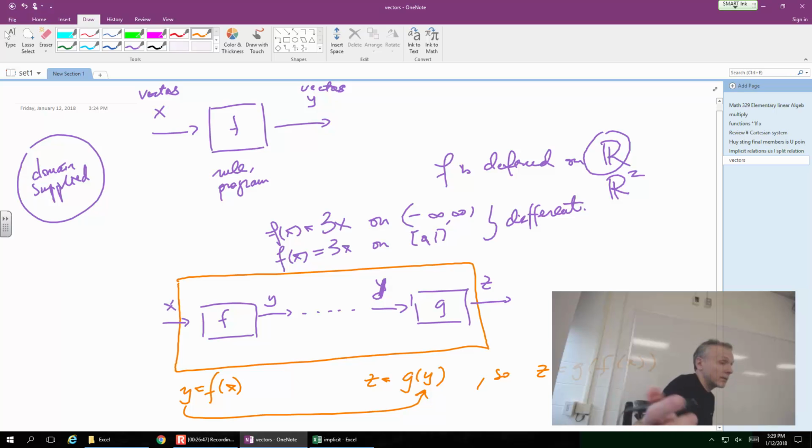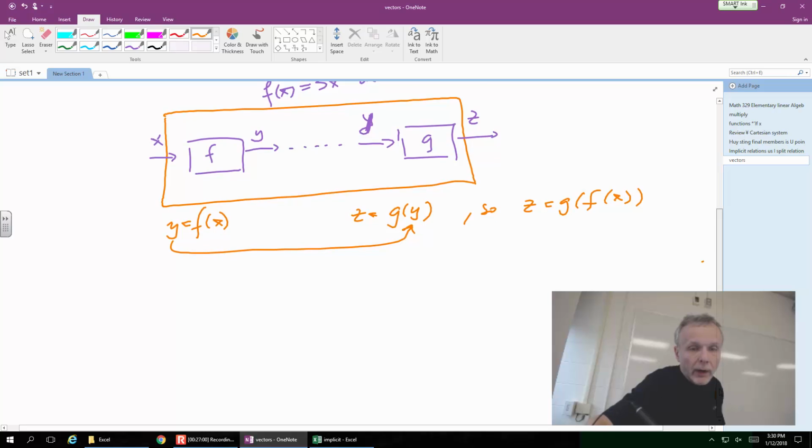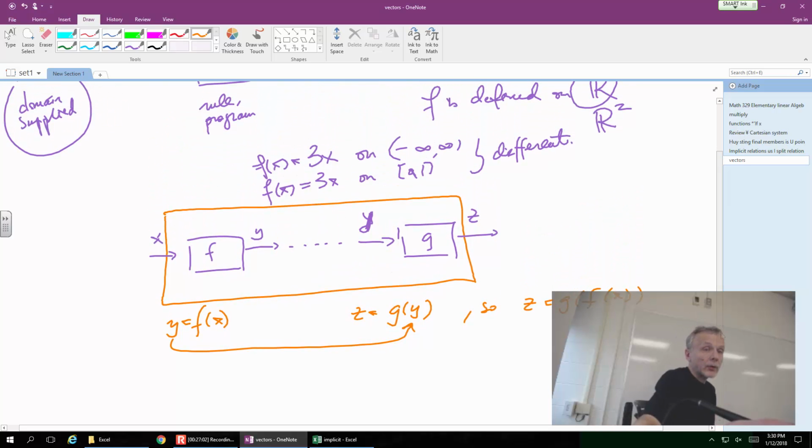The unfortunate thing is that we have to read this algebra from right to left, as you can see once again. If I try to recover the original from what I have at the end, then as you can see x, then I apply f, then I apply g in that order, so right to left, unfortunately.